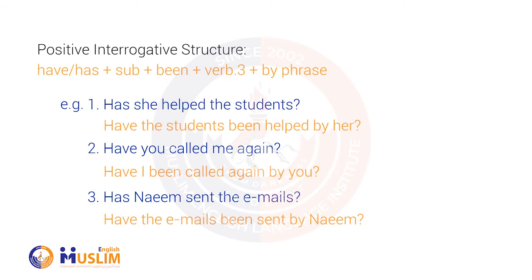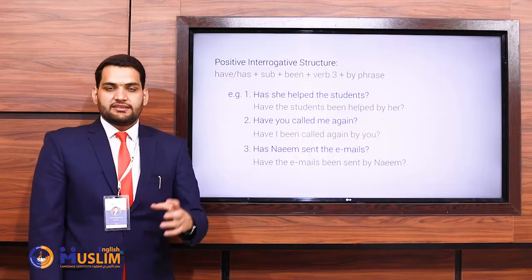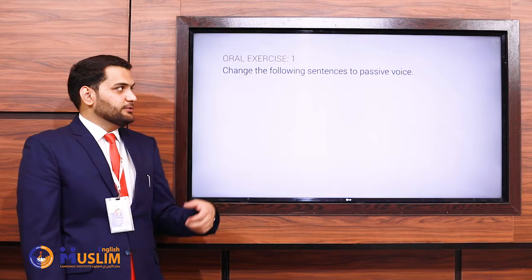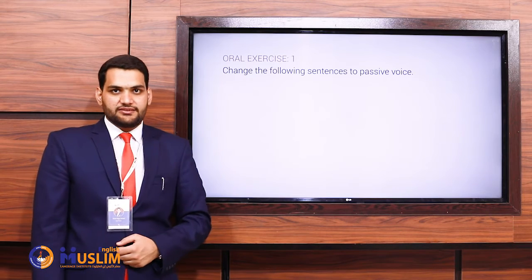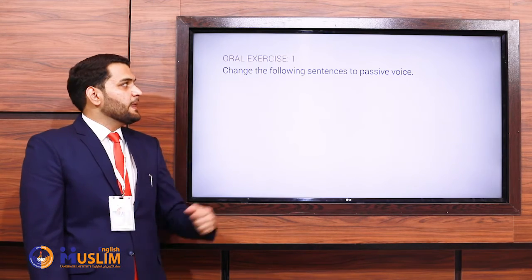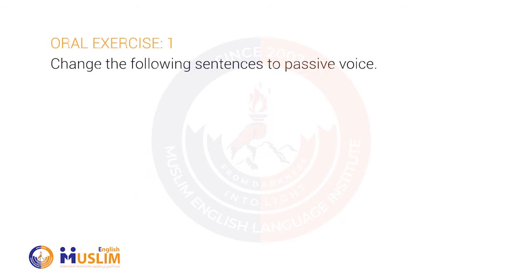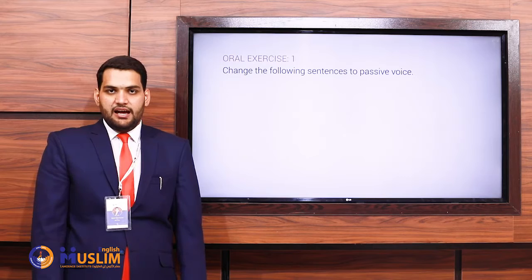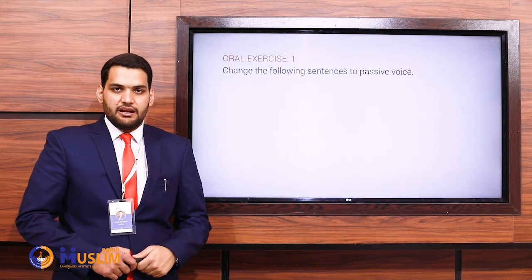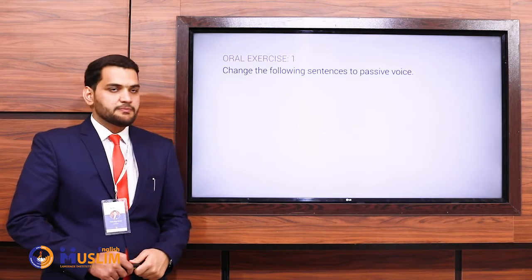Example number 3, has Naeem sent the emails? Have the emails been sent by Naeem? This is all about the structures. Now, let's do 2 oral exercises. Number 1. In this exercise, you have to change the following sentences to passive voice. I've given you some sentences, you have to change them to passive voice.